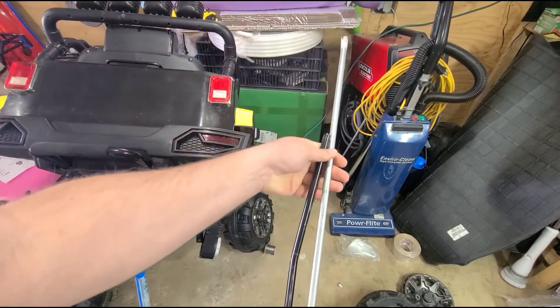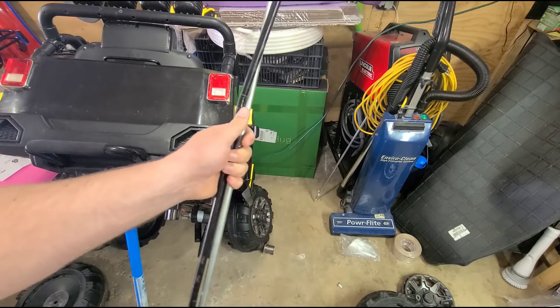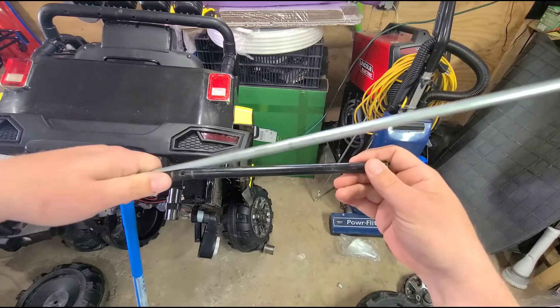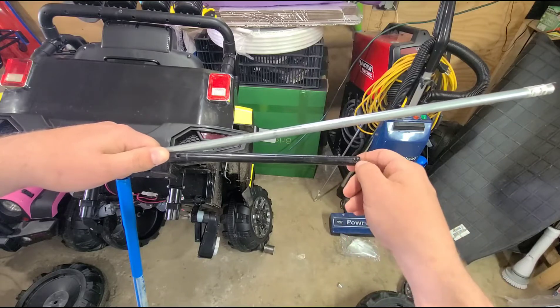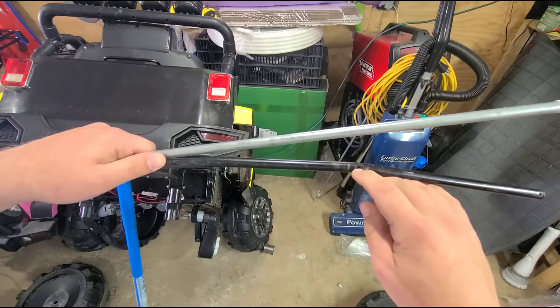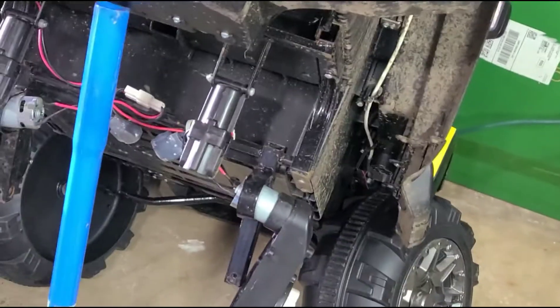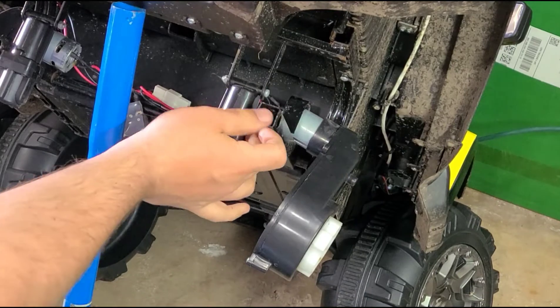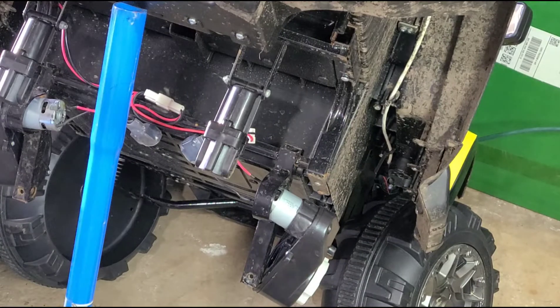Lining these up here, we've got to cut a little bit off because it's a little too long — unless you're trying to go dualies, but probably not. We'll trim this and cut this off. Then I'm going to tap — you'll see there's a little screw hole here for the cotter pin to go through, and then this is the other hole where it bolts up on the actual brace for the car — the motor mount or axle bracket. The bolt goes through here and holds the axle in place.